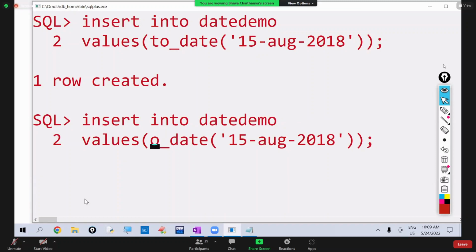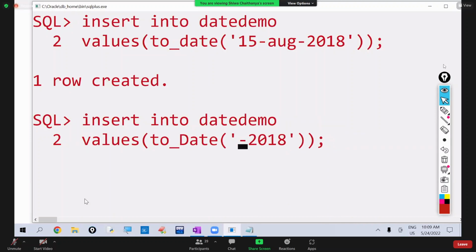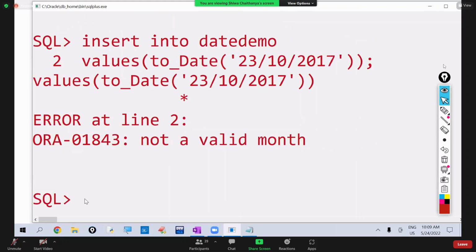Observe. For example, we are inserting like this: to_date of, and I'm giving the date value 23/10, meaning October, 2017. Now does it insert the record? It says not a valid month. It is not understanding this format.